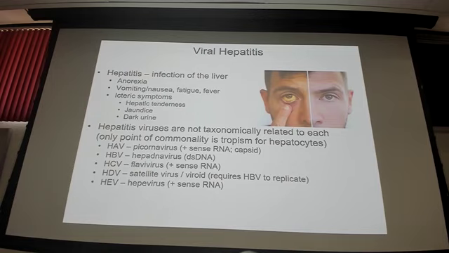In terms of the common symptoms of hepatitis, you have these icteric symptoms, or symptoms that are reminiscent of jaundice. What happens when your liver is being damaged is that it ceases to function as it normally should. One of the functions of the liver is to process bilirubin, mix it with bile, make sure that bile gets injected in the small intestine, aids in digestion, and then ultimately gets released in stool. You get symptoms associated with this when it ceases to have that function. The liver stops behaving as it normally should.